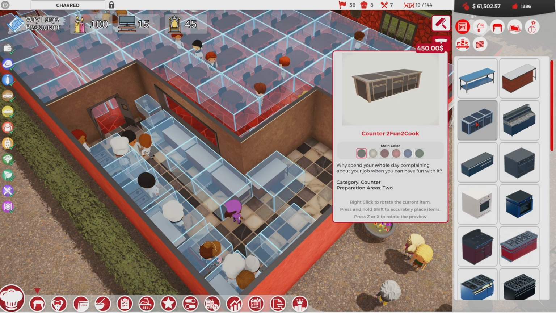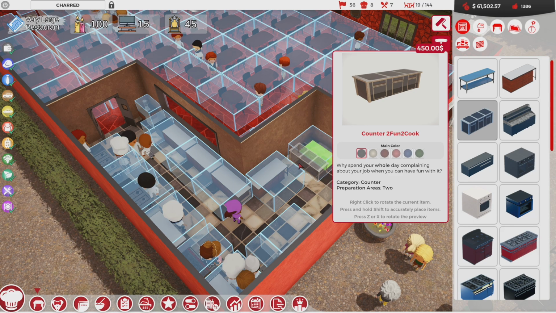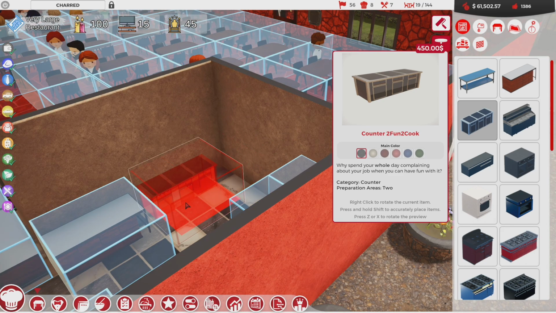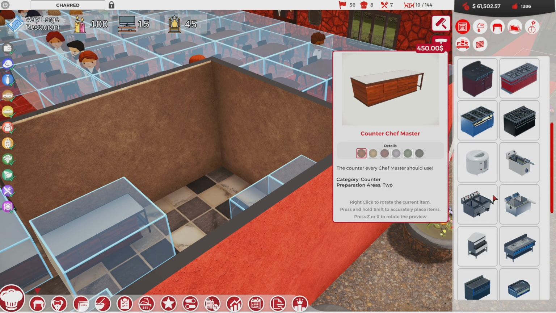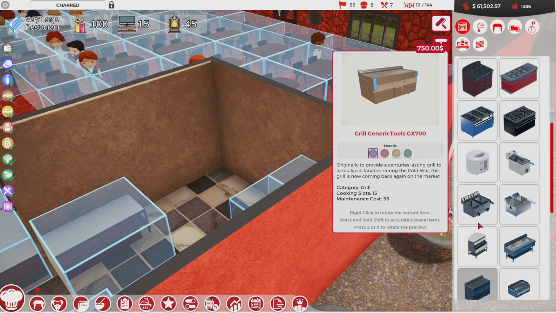Do we have another prep station? Preparation areas 2. Counter areas 2. This is kind of a classier counter, isn't it? It looks like it has 3 prep stations, though. This says it has 2, but it looks like it has 3. Is there anyone that has more? Like 3? No.